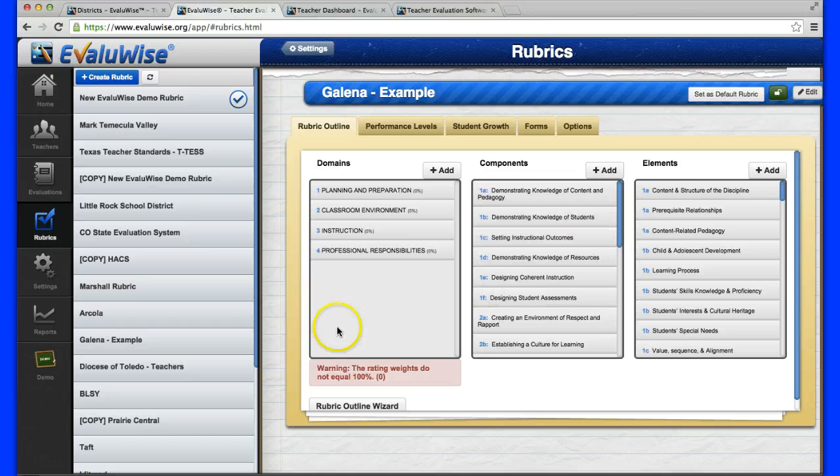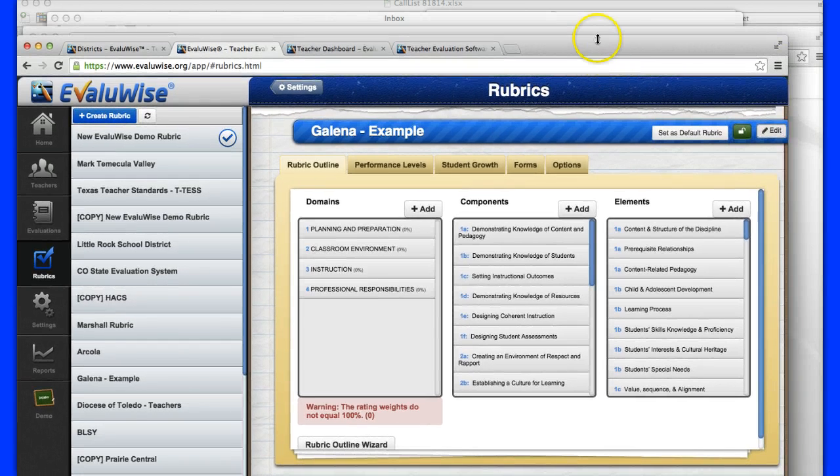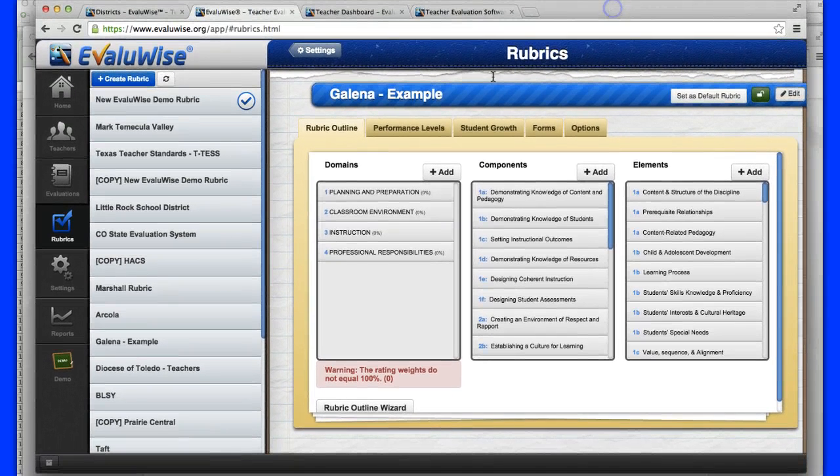And then you can also archive your rubric. If you go to the bottom of the screen here, let's see if we can adjust the size. And if you click on this button down here, this will show archived rubrics.